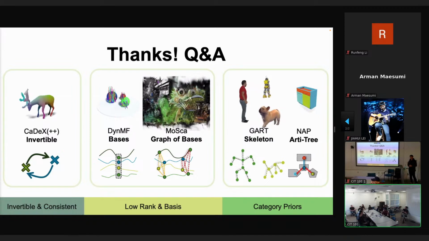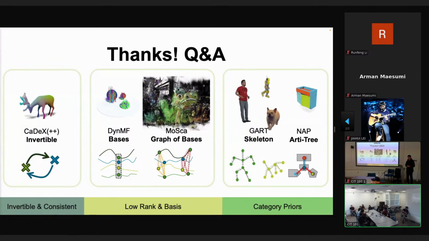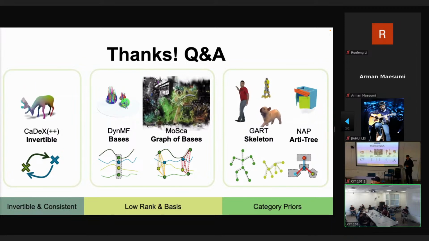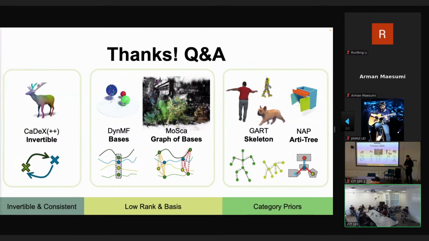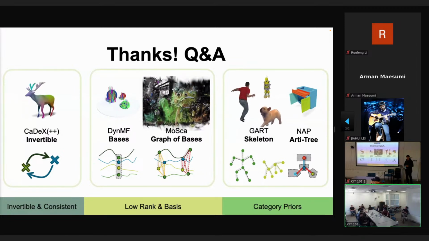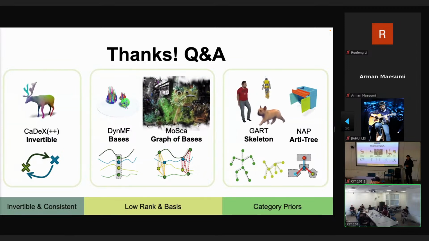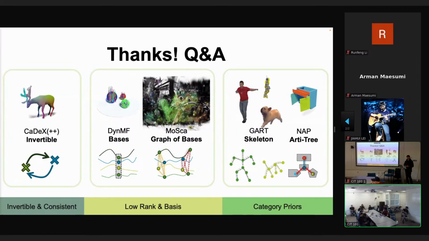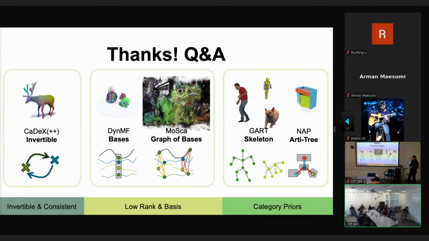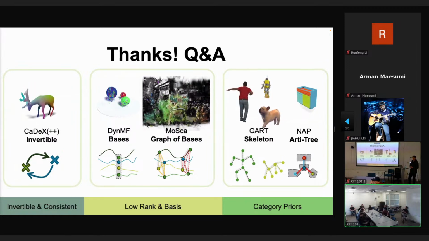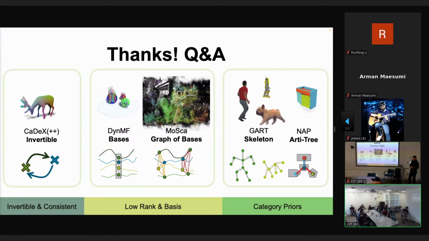Yes. Thanks for the talk. Enjoyed it. A good question. I was thinking about MoSca, and it seems like what you're doing is you are basically structuring your motion space through these scaffolds, right? And that makes a lot of sense. The question is, this representation seems to be to some extent local. Do you think there are any other ways to structure the motion space that are maybe underexplored, such as hierarchical approaches?